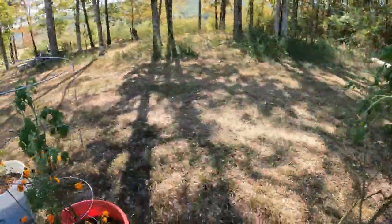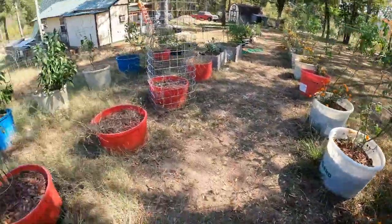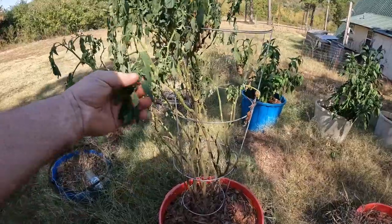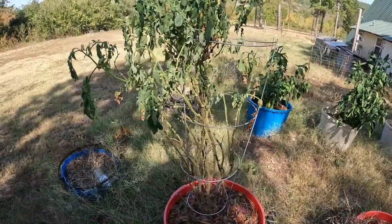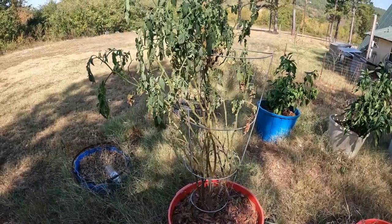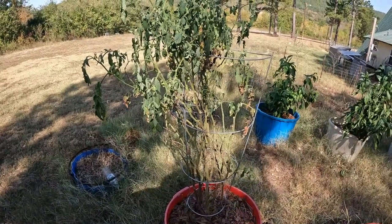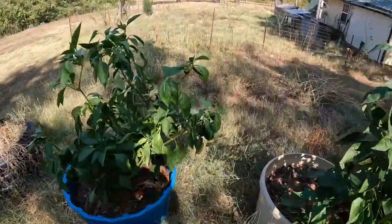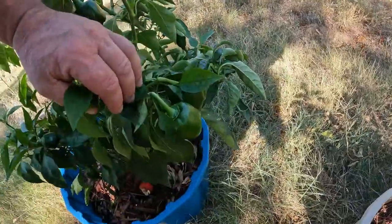I come out here yesterday and did a little work. Oh, this thing, I just watered. It's limpy. Give it a little more water, I guess. I watered last night. It shouldn't look like that. Oh, well, it's that time of year. You don't know what's going on.